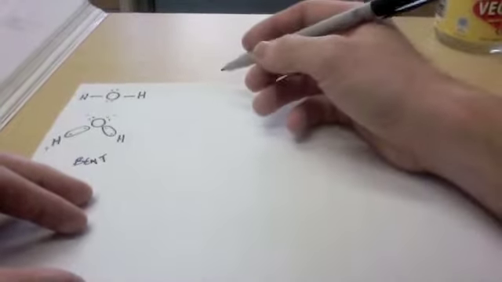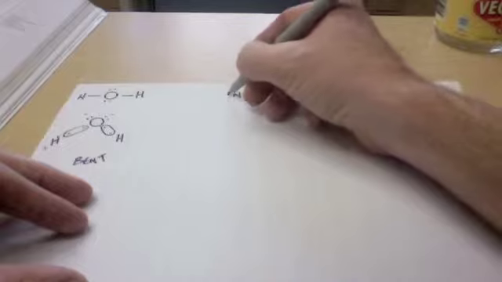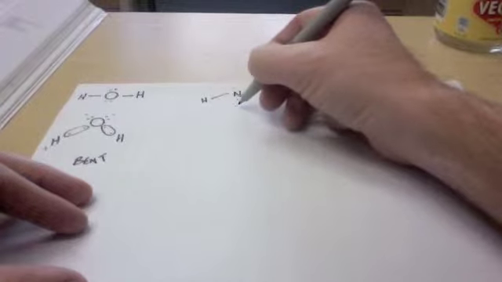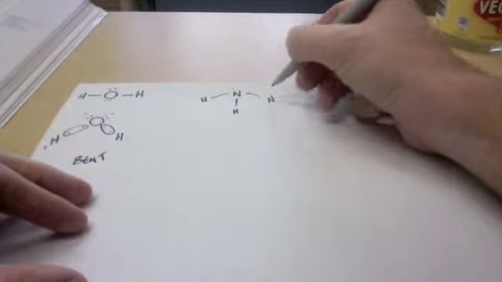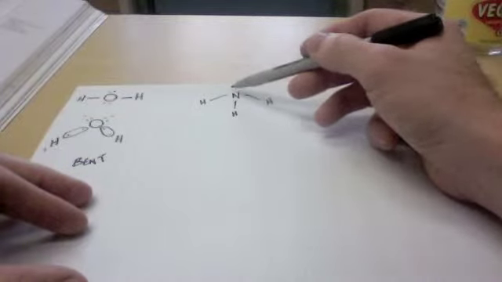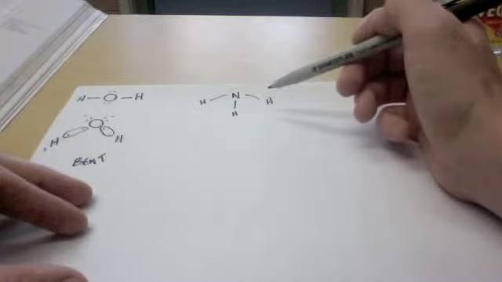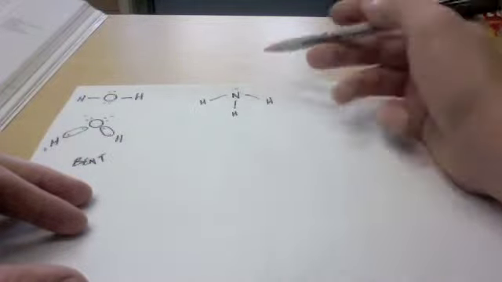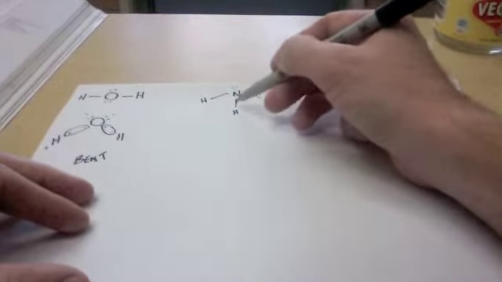If we compared that, for example, to ammonia. Now you know that ammonia has 5 electrons in the outer shell of its nitrogen, and it has electrons shared with 3 hydrogens. There it is. Now the way that this exists, again, imagine the lone pair sitting on top of the nitrogen exerting a repelling force on these negative areas of the bonds between the hydrogens and the central nitrogen atom. So the way that it exists is how I've drawn it there, in a bent form. These 2 hydrogens here are bent, and this one is also being pushed away.